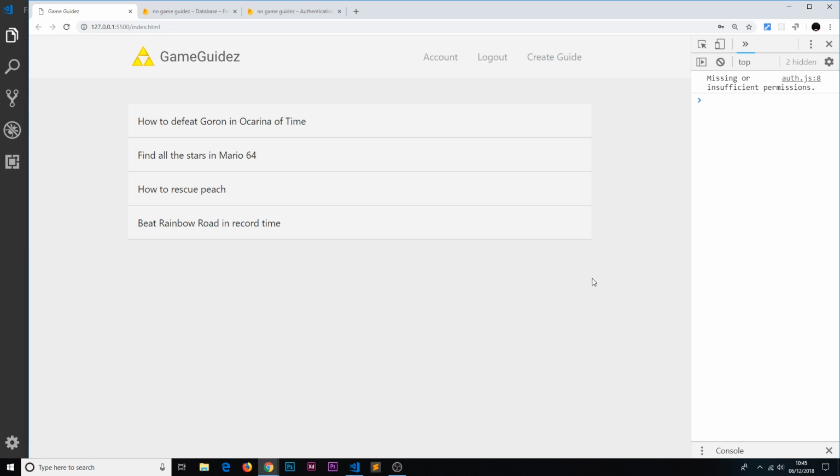So what I'd like is that if you're a normal user, when you sign up, you can read the guides, but you can't create new guides. I'd like it so that only admins, a special user type, can create new guides. So we're going to have these two levels of authentication, normal users when they sign up, and also admin users with the special privilege who can create guides. So how do we distinguish between the two types of user and allow admins this extra privilege? Well, to do that, we're going to use something called custom claims.